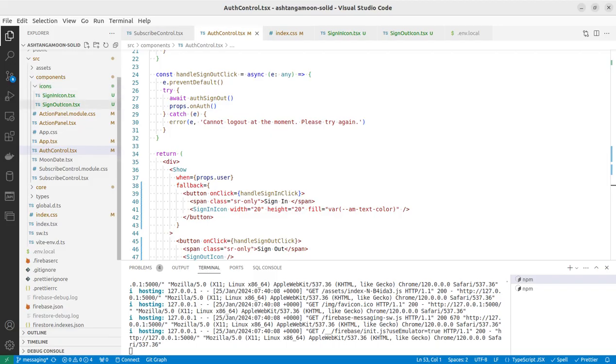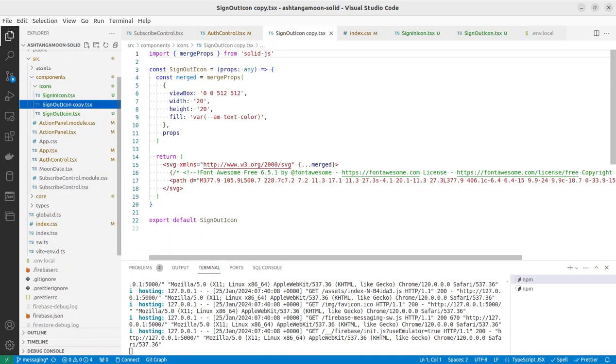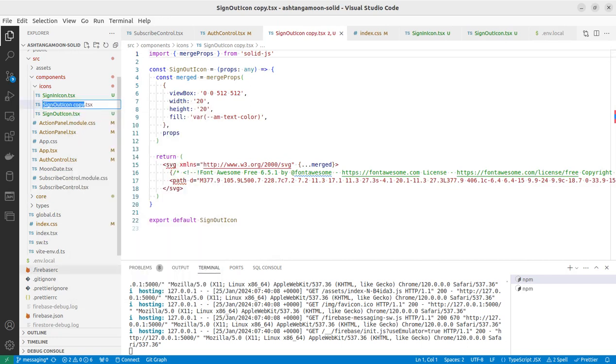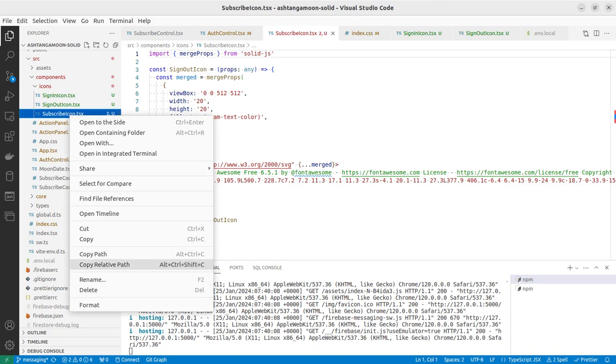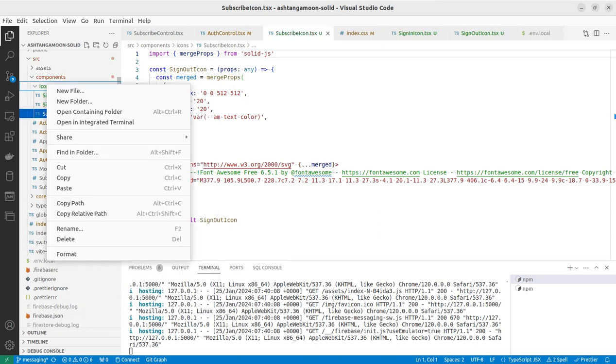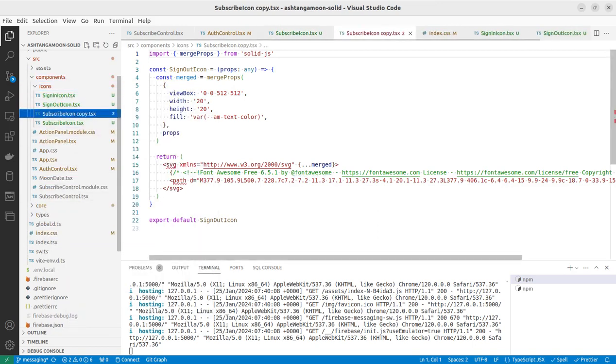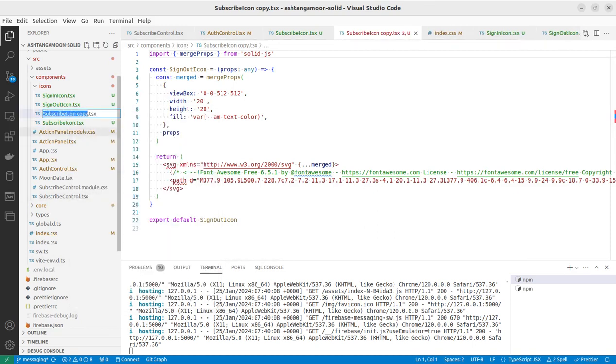I will just copy existing SVG component and rename it like subscribe icon. Subscribe icon, and I also need one for unsubscribe button too. So unsubscribe.